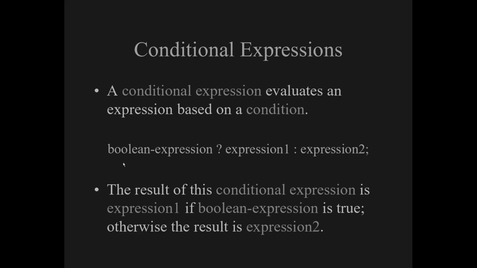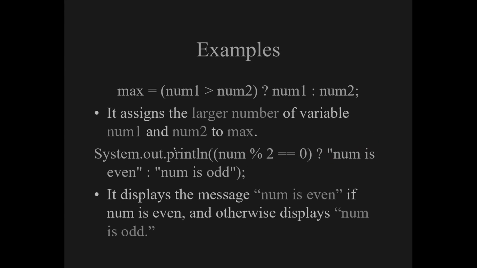Another one. Conditional expressions. I think this is the last one. So you have an expression here, followed by a question mark, and then two possible values. This entire thing will return expression 1 if the Boolean expression is true. Otherwise, it's going to return expression 2, which is after the colon over here, if the Boolean expression is false. Okay, this is a common one.